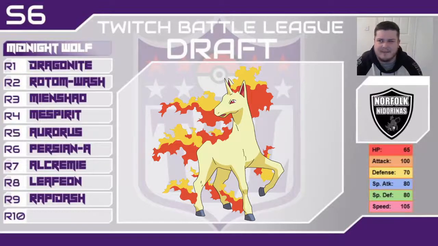I was eyeing up things like Magmortar as well as an option, but Rapidash, 1 for the speed, because I have got quite low speed tiers on my team, and 2 for the physical aspect, because I was running a lot of special Pokemon at that point, or a lot of Pokemon that mainly focus on special, so I wanted to kind of go on the physical side for the last couple of picks. So Rapidash, I think, definitely going to be a really huge Pokemon. It can really wreck through teams if you underestimate it.